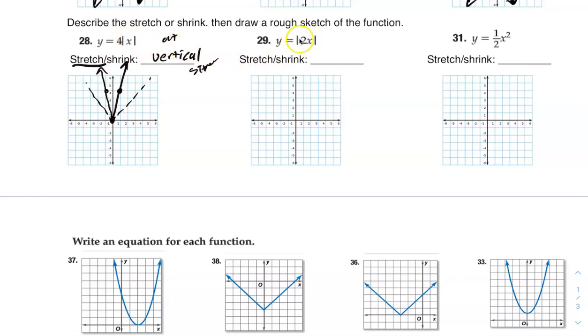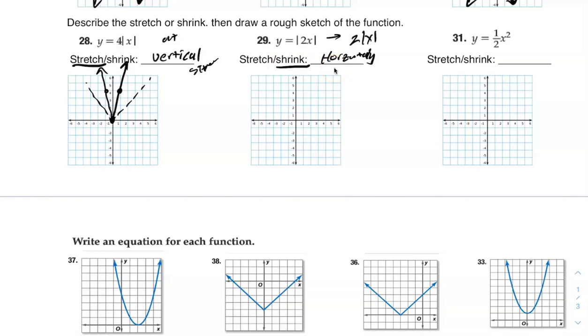Stretch or shrink? Well, notice that's on the inside. So normally if we multiply by 2, it gets bigger, but it's on the inside, so the inside's opposite. It actually shrinks horizontally. So it's a horizontal shrink. If you want a line like this, you pull it out, and you're like, hey, it's a vertical stretch. Yes, but they're the same thing. In this case, they are.